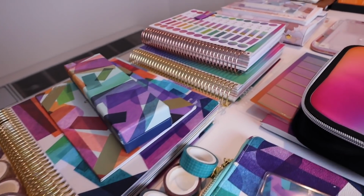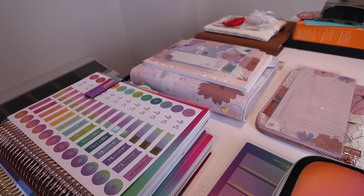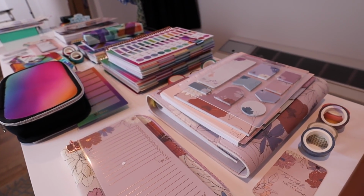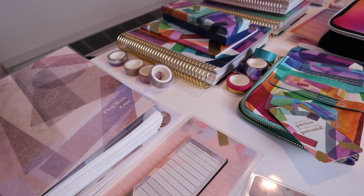But we're gonna go with color blends, but like we talked about a lot in this launch, all of the themes this year were meant to build off of one another and work with one another. But I'm definitely going to be using accessories and elements from everything else. So let me pick those out and then we'll get started.